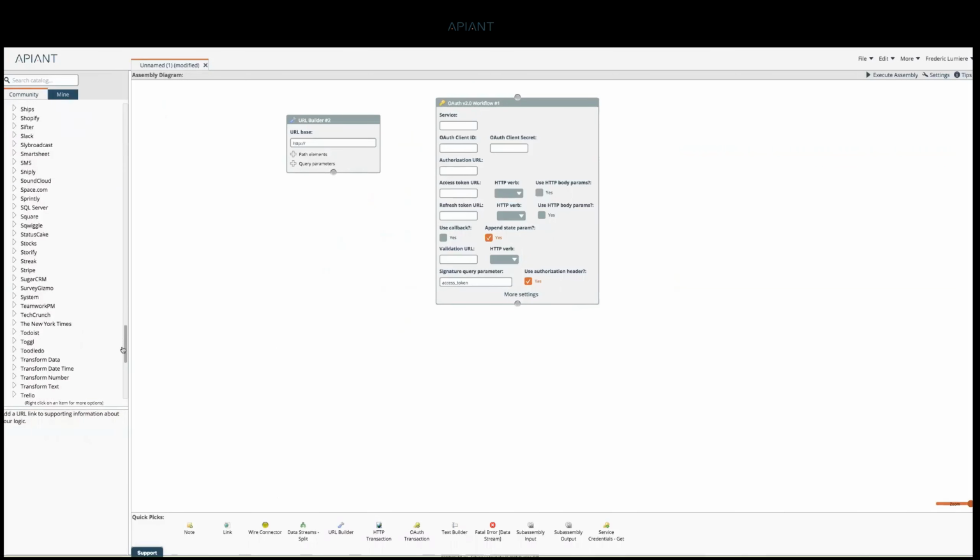Each app is essentially a service, an API service. So let's go to Salesforce. You can see that in Salesforce there are three things. There is the service itself, which makes that Salesforce service available to triggers and actions. And then there are actions and triggers for that Salesforce app.